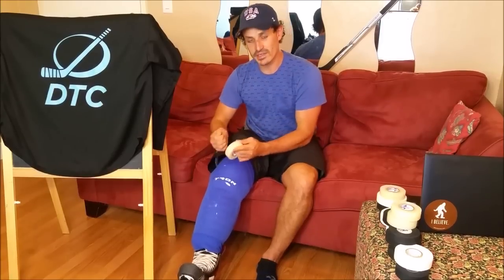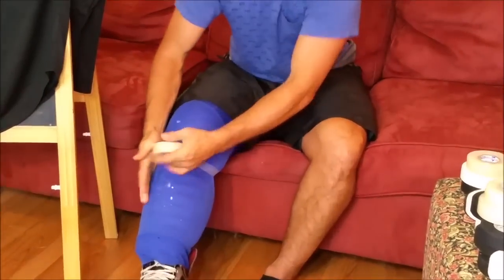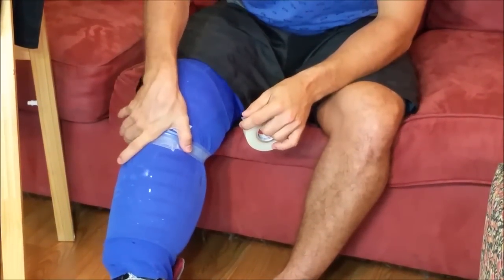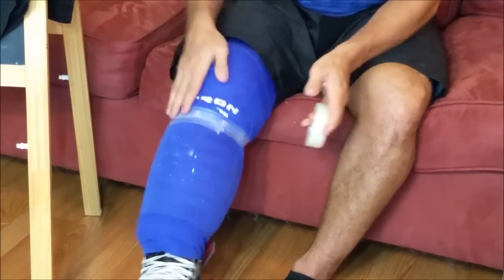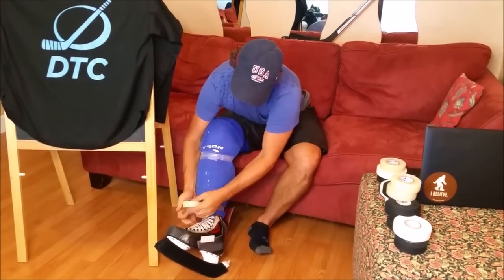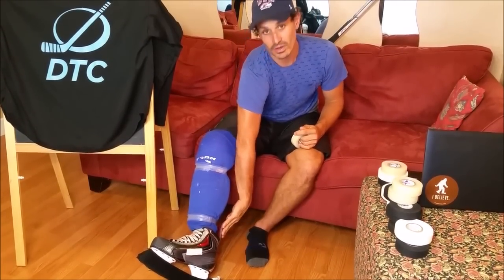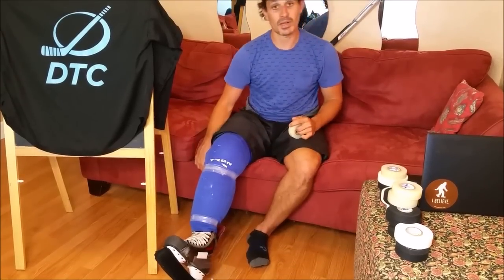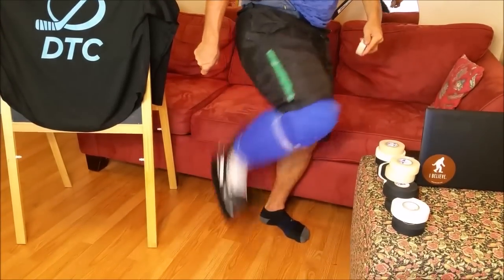Now we're at the very last step — we're ready to tape the socks. The final step to make sure your shins stay on tight at your knees. The way I like to do it is two times around just under the knee, tight but not so tight that it's cutting circulation or causing any pain, but tight enough that it keeps your shin tight on your leg. For an extra measure, I also go down to the bottom of the shin guard, under the tendon guard — not over — just to keep the shin guard sturdy on my leg. And there we go, that's it. This is not going to move; I have good movement all game, no problems.